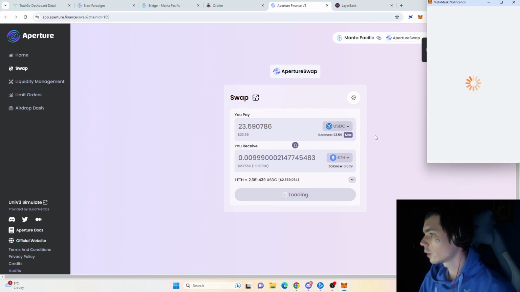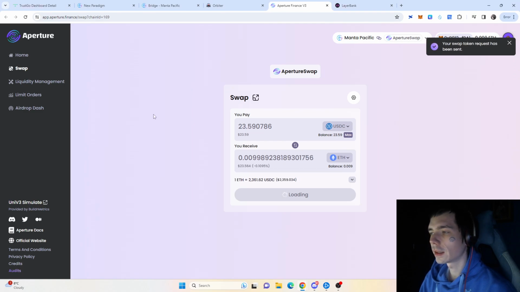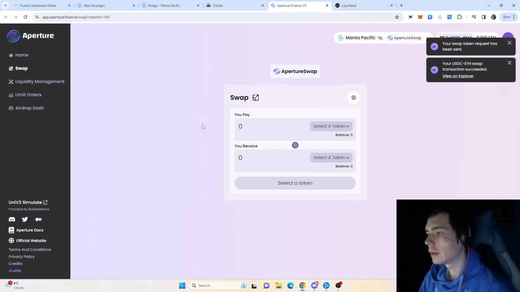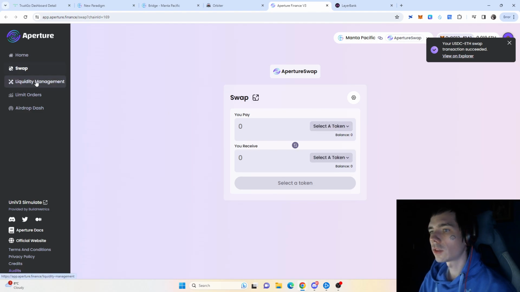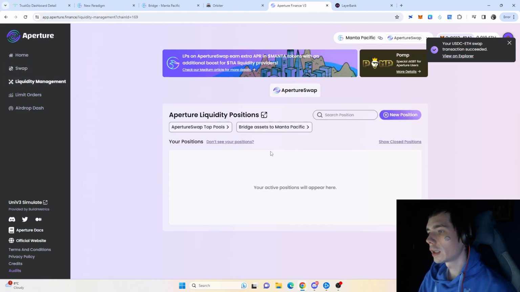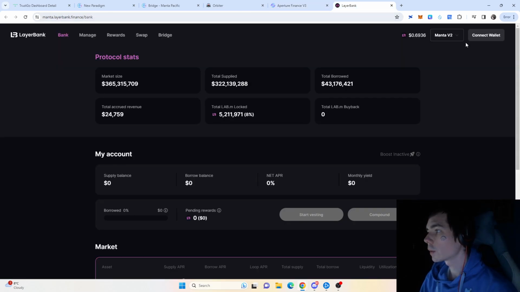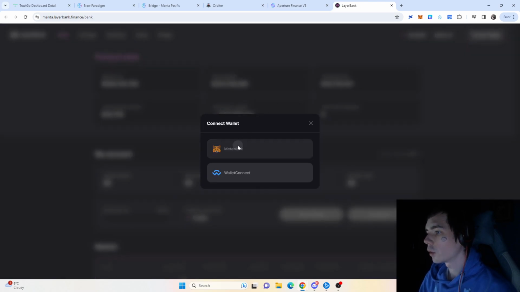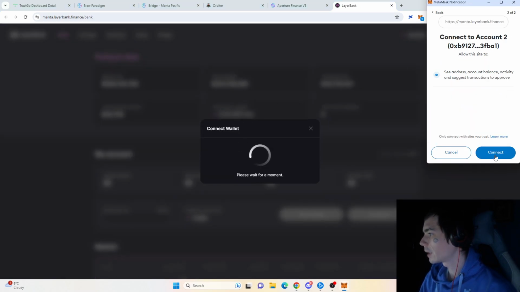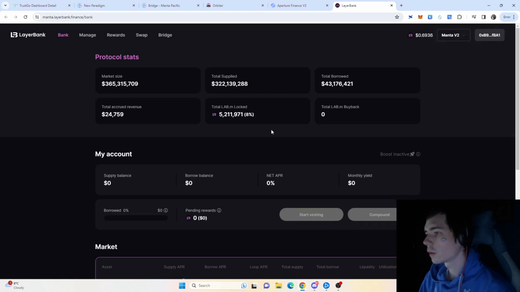But if you've done those transactions already, that's a good thing that you do. Do this once every week, I would say, for a few weeks ongoing, and then I think your chances of receiving the airdrop are already very high. What you can do next, obviously, is deposit some liquidity, which I'm not going to do yet. I might do it later when I actually deposit funds over from Ethereum or something, when the network is a bit more calm and the gas fees are not that expensive. Then I'm definitely going to put some over from here.